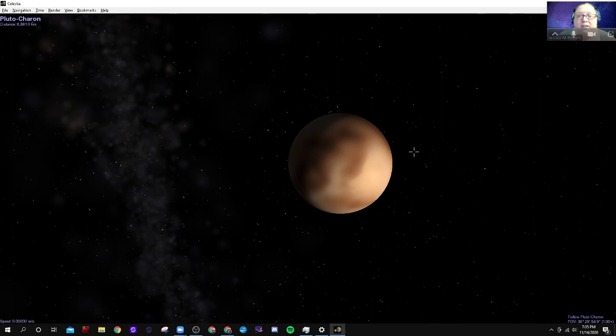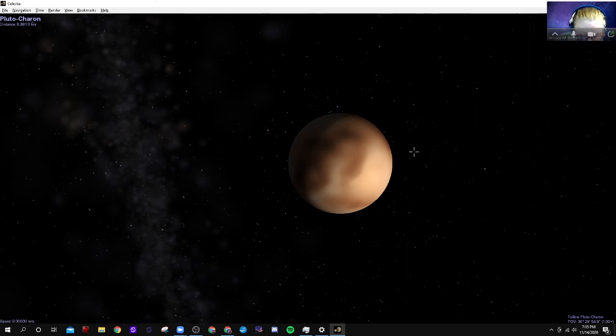It was smaller, so they called it a minor planet. But then as we started finding more and more things in that region and seeing how small they were, we reclassified them to asteroids. So this reclassification of Pluto is not the first time that this has happened for objects in our solar system.